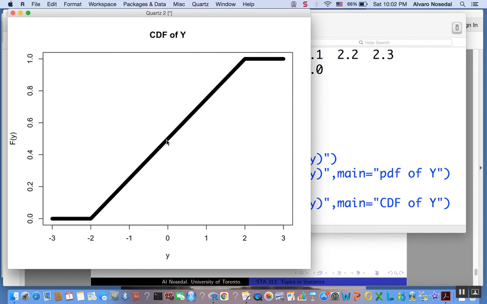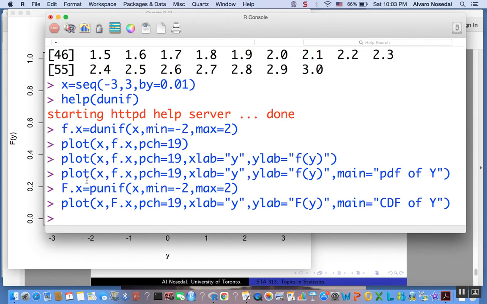We used that to find the missing constant for a continuous uniform, and then we found the CDF. And at the end, just as an extra, we started playing with R. So now we know how to create sequences with R, and we know how to make basic plots using R.